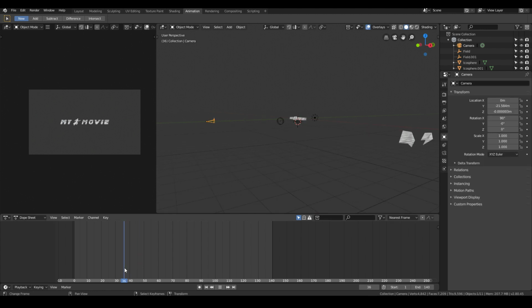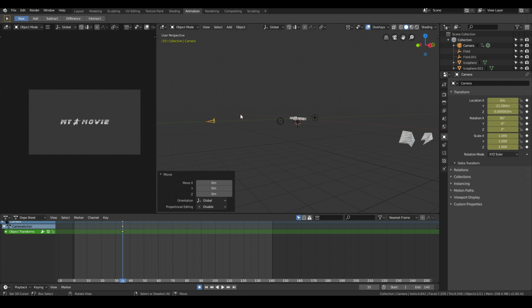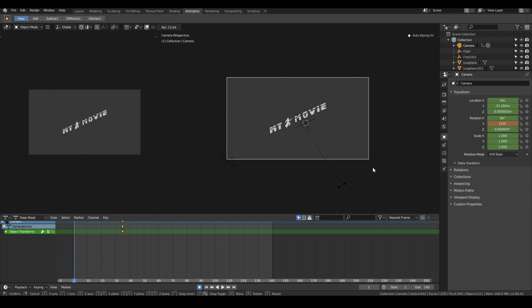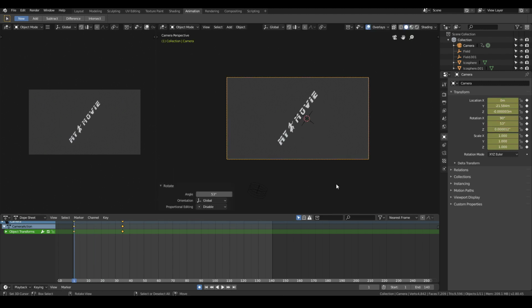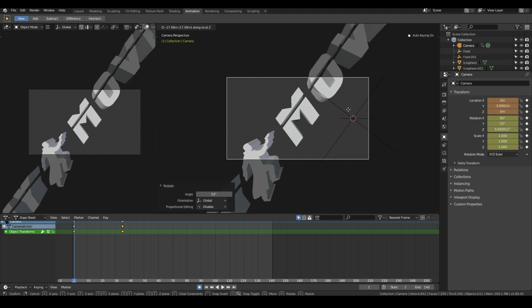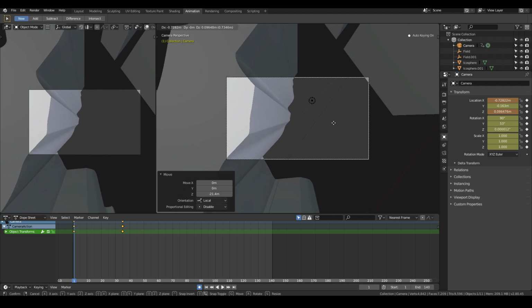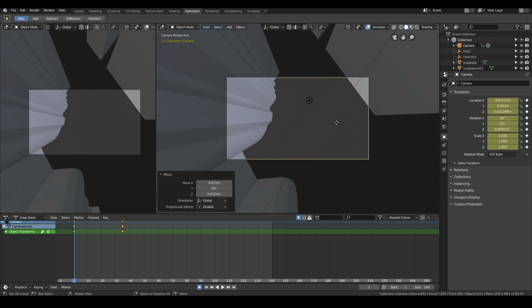So by frame, let's say by frame 35, we'll just add a keyframe, turn on automatic keyframe selection, and just hit G and then enter. That'll add a keyframe right there. And then before that, we will go and maybe rotate it like so, and zoom in. So maybe somewhere around here.